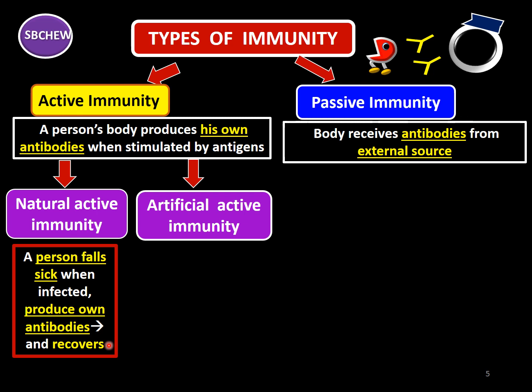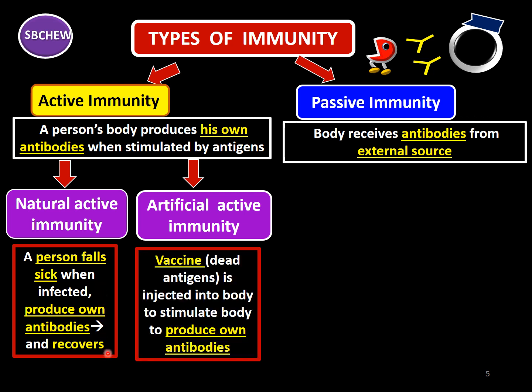So when he recovers, he's already got a high concentration of these antibodies that can help him to defend his body against a second infection by the same pathogens. And he also has memory cells, as we'll discuss later, that are able to help produce the specific antibody against the same pathogen which made him fall sick. So during the second infection, he will not fall sick anymore. He'll be able to destroy the same pathogens that made him fall sick at the start. And that's how he got natural active immunity. Fall sick, recover, and then he gets the immunity.